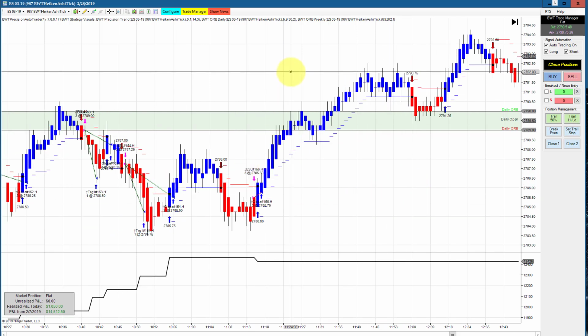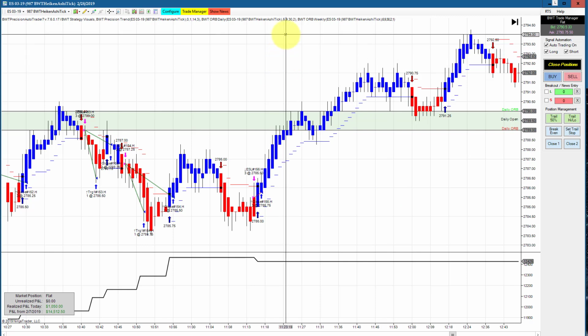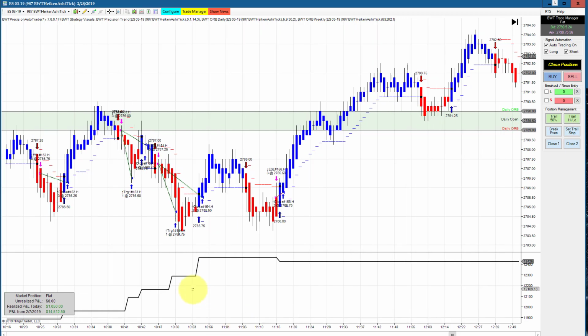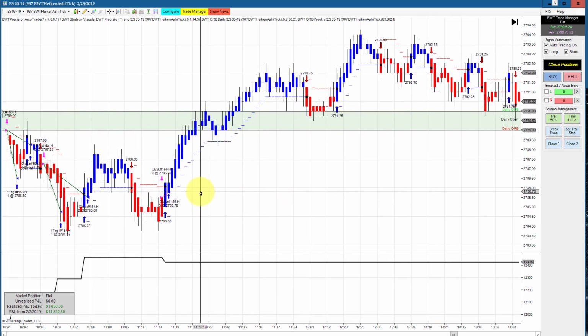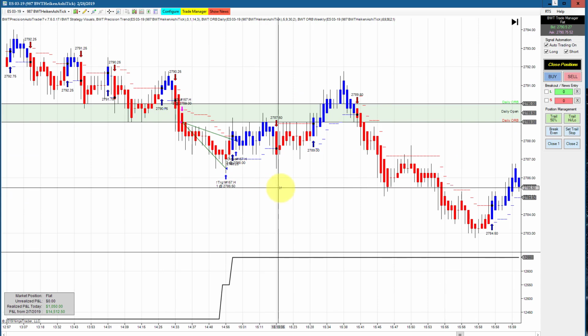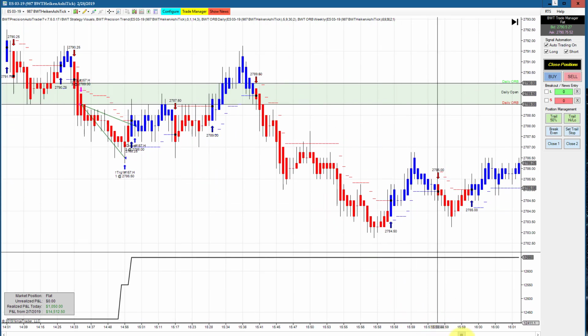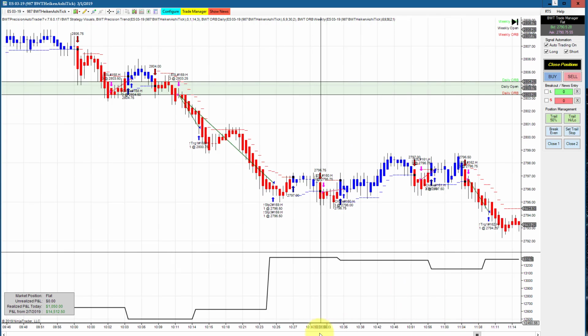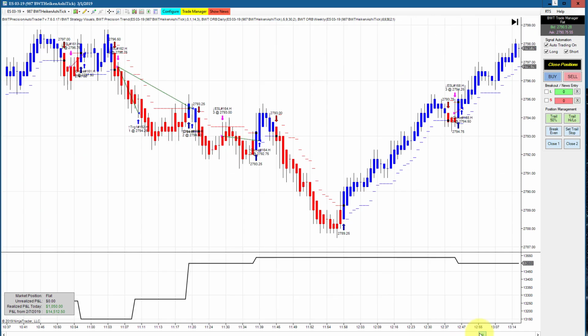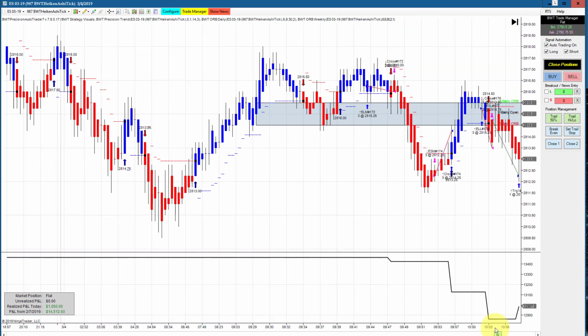Now, we've been testing this. I'm not releasing it yet. We may not even release it until NinjaTrader 8. I'm not sure, depending on how long it's going to take us to finish NinjaTrader 8. But for right now, this is looking pretty good. I've only tested on a few charts, and I'm really excited about it. I think it's a really valid filter, because you'll see how these levels provide support and resistance.